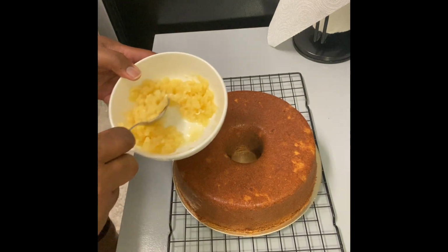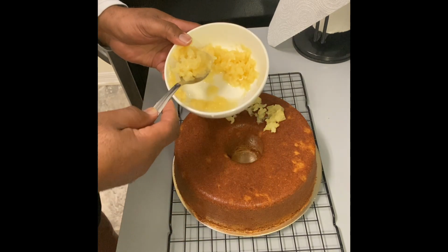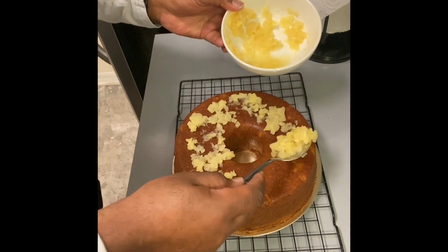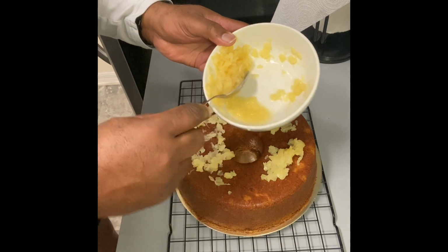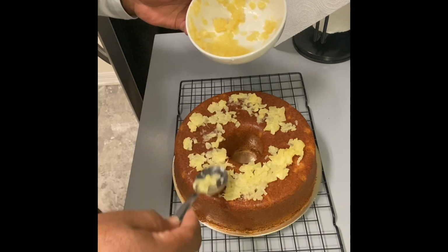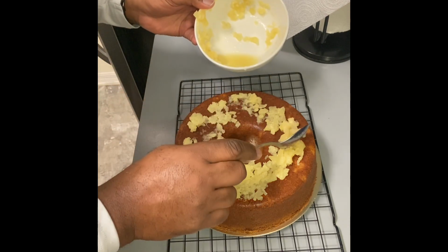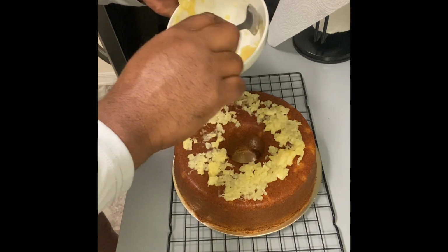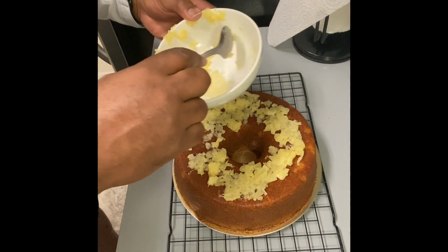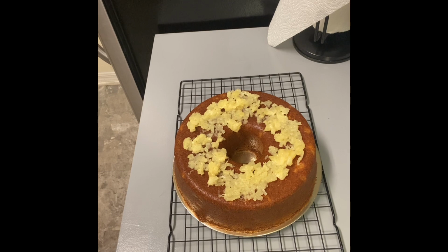So what we're going to do now with our finished product, look at that cake, isn't it beautiful? We're going to go ahead and add those crushed pineapple on top of the cake. And we're just going to spread those out gently to try to keep everything on top of the cake. If some falls in the middle, no worries, no biggie. We just want to make sure that we put it around that entire top of the cake, so everybody has a taste of that fresh pineapple. My goodness, let me tell you something. When you bite into this and you taste that fresh pineapple mixed with your glaze, and then that wonderful cake that you've infused with pineapple, you have this joyous expression of sweetness in your dessert, meant to be enjoyed.